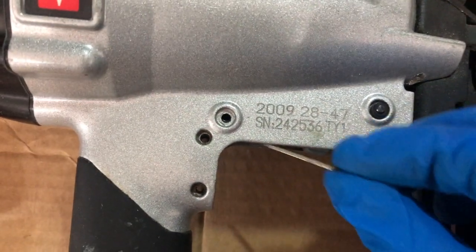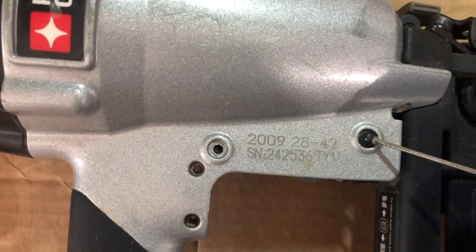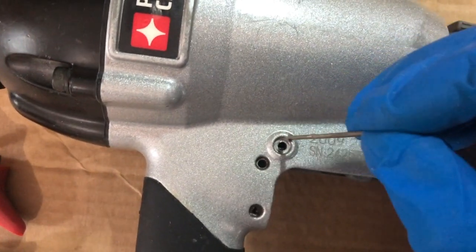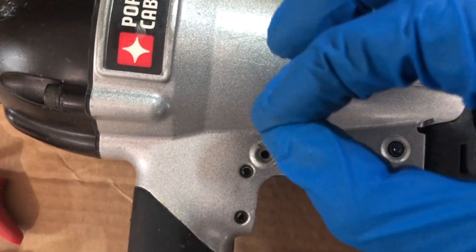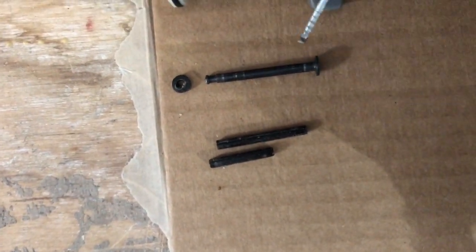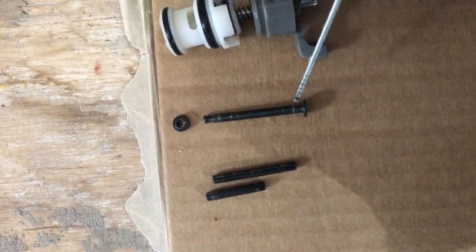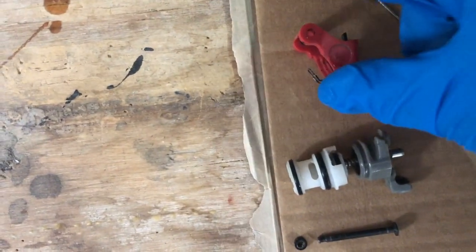These little guys — these pins are a little different. There's a little cap here that you have to punch through the center of, right through the middle, and hopefully you leave the cap in place and intact. These are brittle, so you want to be real careful. But I was able to take the nail and punch it through. So you've got the first pin, the second pin, and then the third one — this is the cap on top, and this is the piece I punched through.